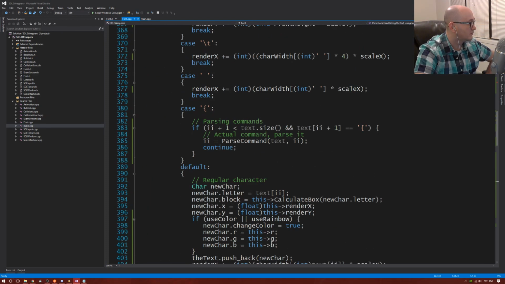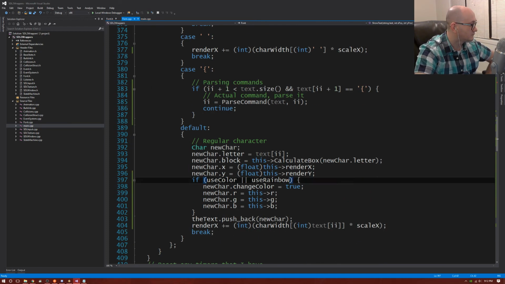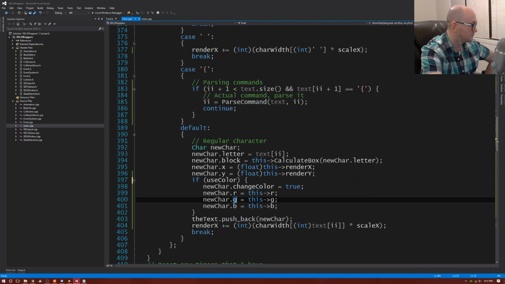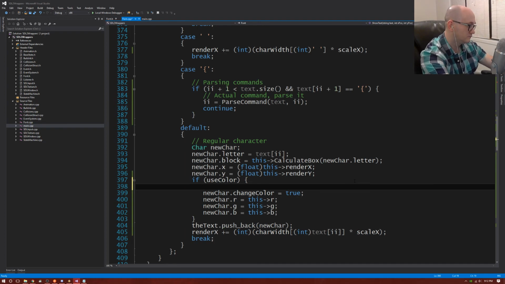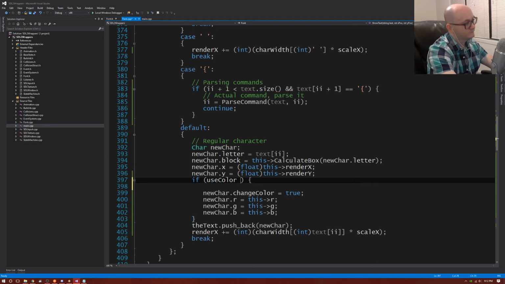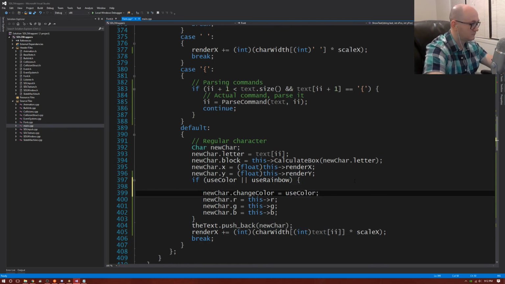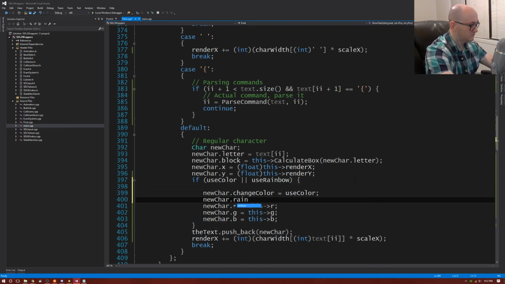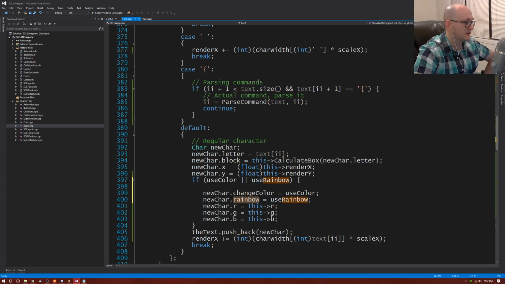Parse command. On to the next one. Should work if I do this. Find every instance of rainbow, because I'm not setting it to true anywhere, I don't think.